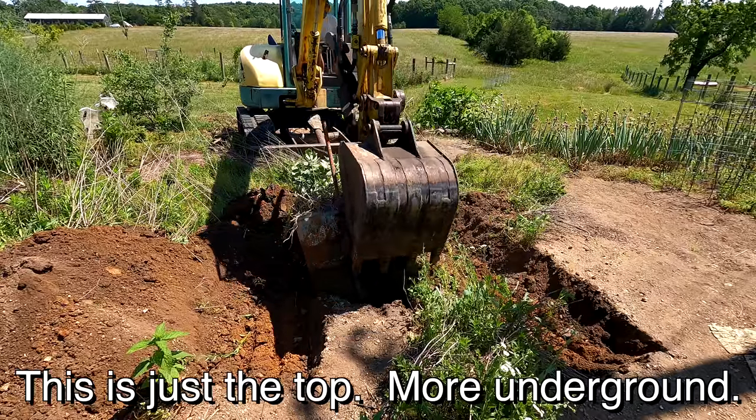Looks like it just takes a snap ring. That's kind of a chintzy way to do it. I doubt that was Yanmar, that was this thumb. I'll have to fix that with something better later, but for now I'll just put another snap ring on it. Don't worry, it's only temporary unless it works.